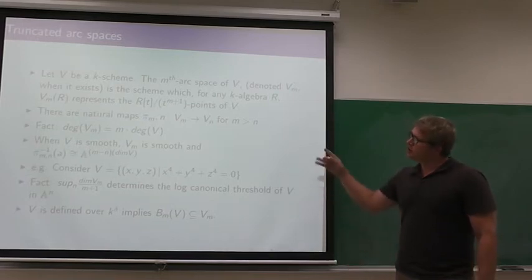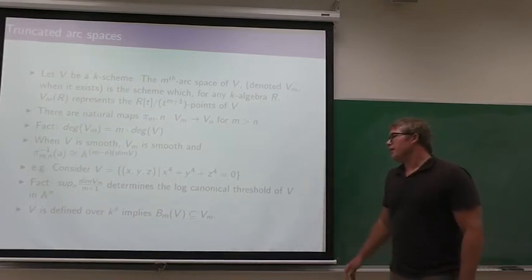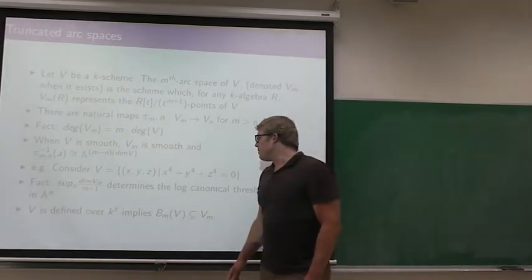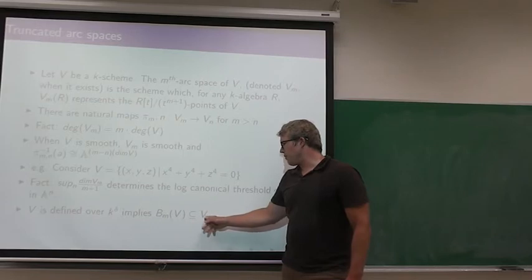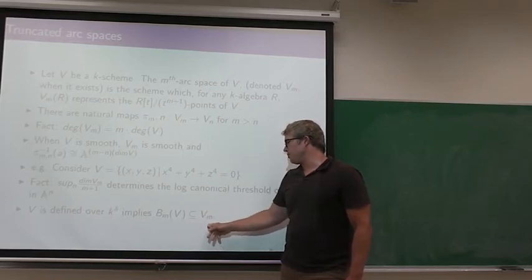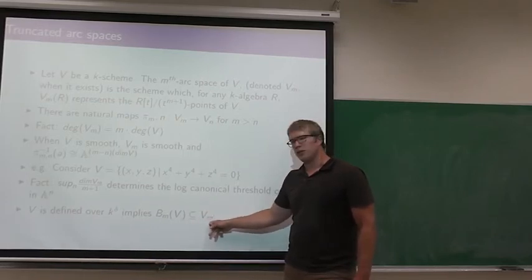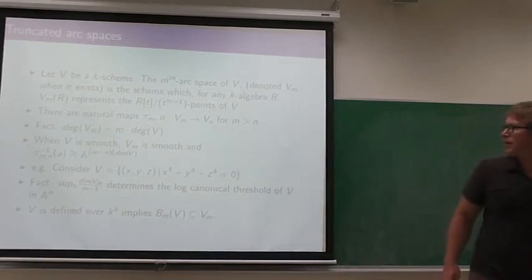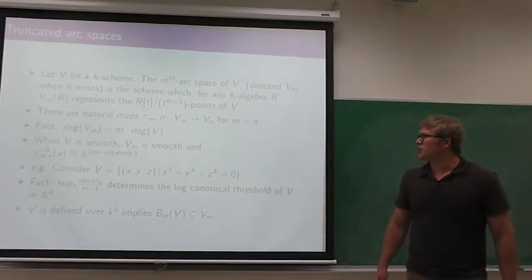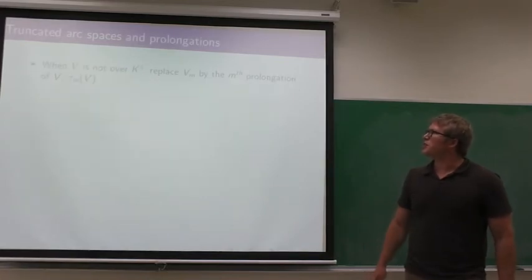Of course, this only works if V is defined over the constants, because if you think about what's going on here, when you formed this variety, you really were treating V as if it were defined over the constant field. But there's a similar operation, which is more complicated and which I'm not going to describe, where that's not true.